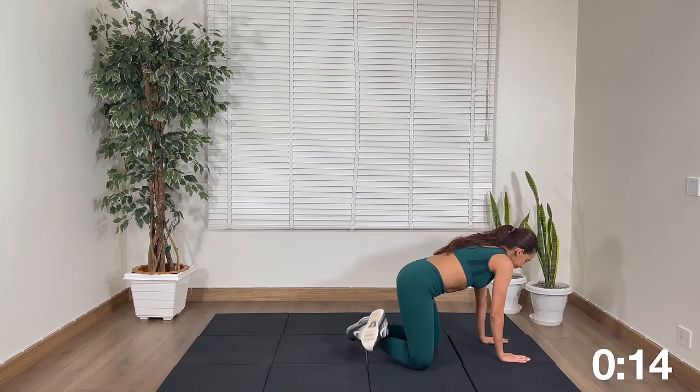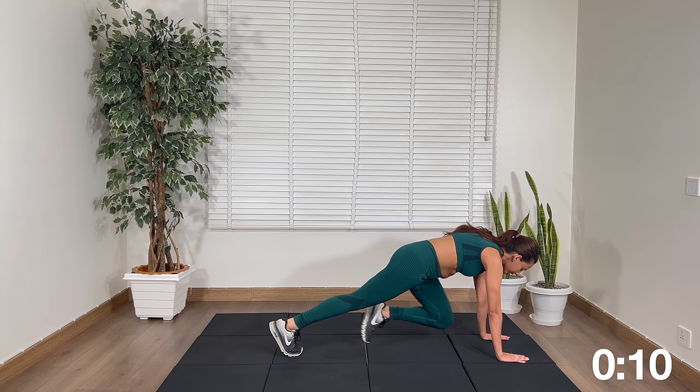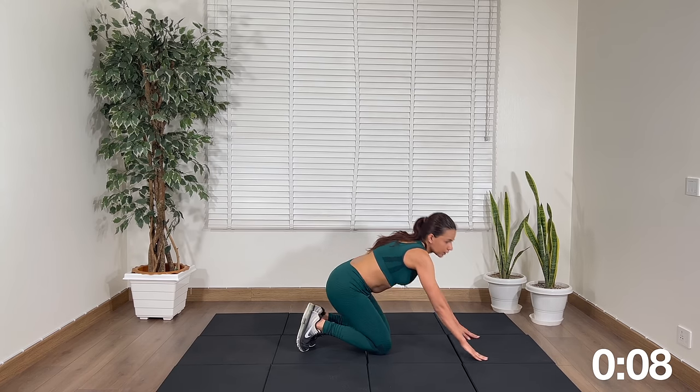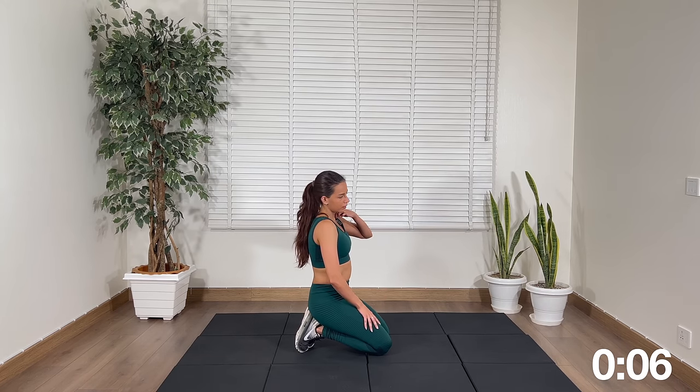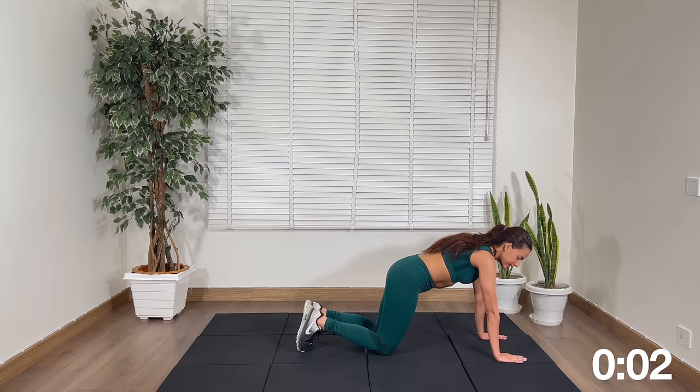Plank position. We're going to do in, back, okay? So get into position, just knee in.